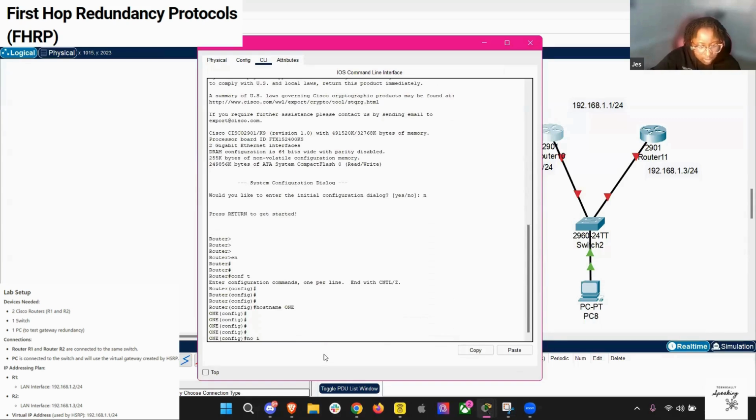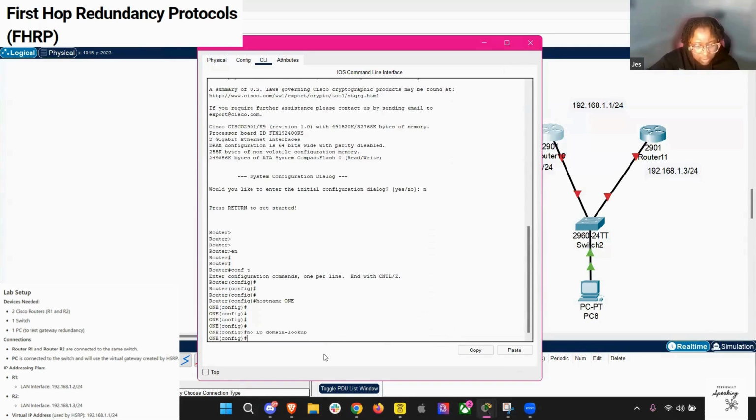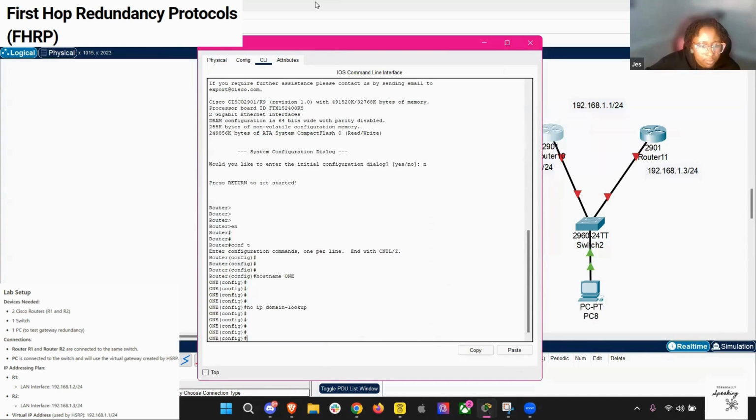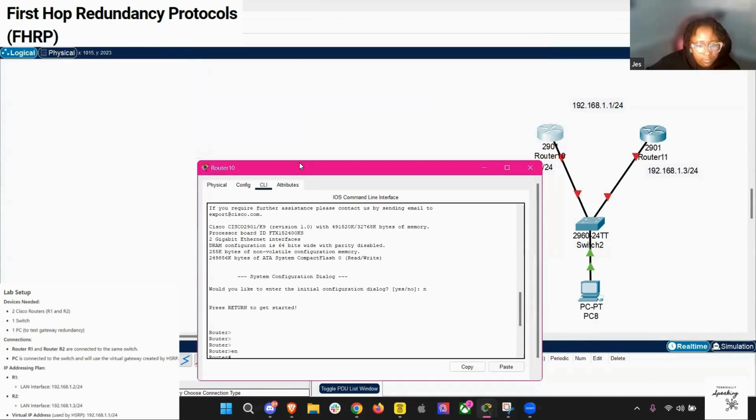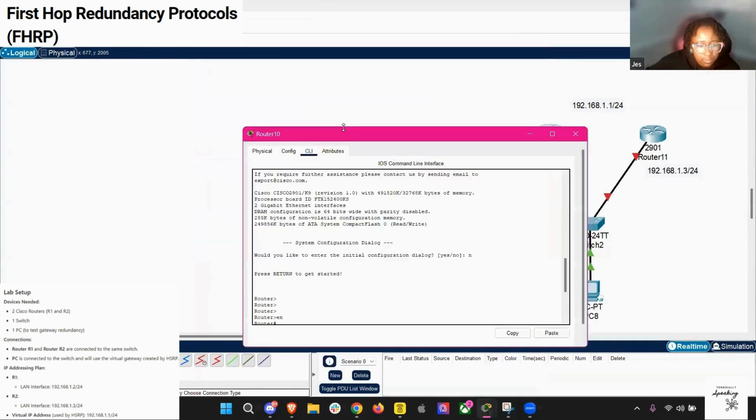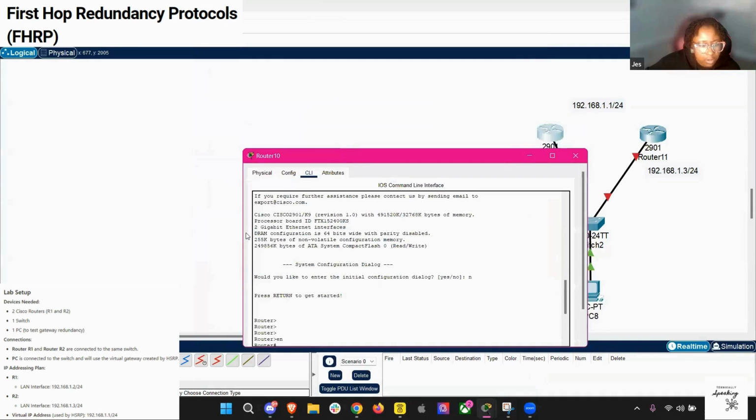Like I said, no ip domain-lookup. Let's push this here. All right.